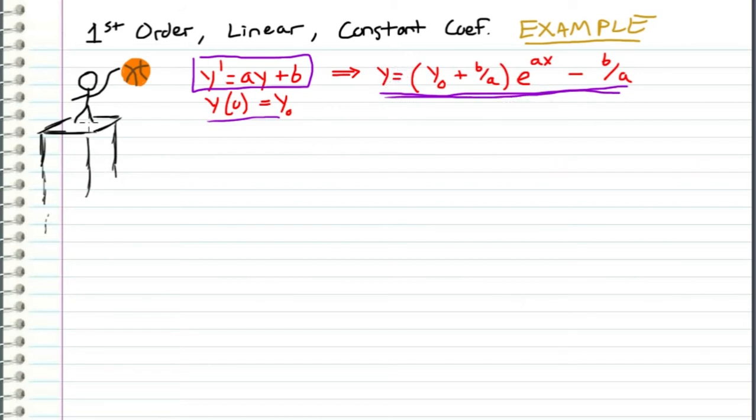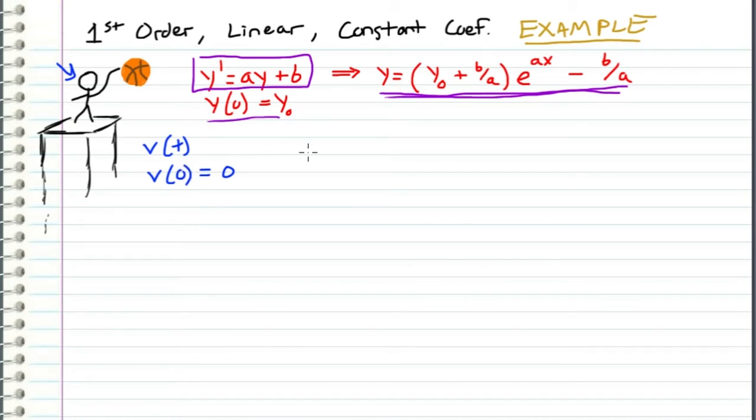So let's say that I'm standing atop an infinitely long building. So here I am, this is me, and I'm standing on top of this building and I'm holding a basketball, and at time t equals 0, I drop the basketball. And I'm interested in the velocity of this ball as a function of time. So my unknown function is v of t, and the initial condition, the velocity at time equals 0, is going to be equal to 0 because at time equals 0, that's when I release the ball.